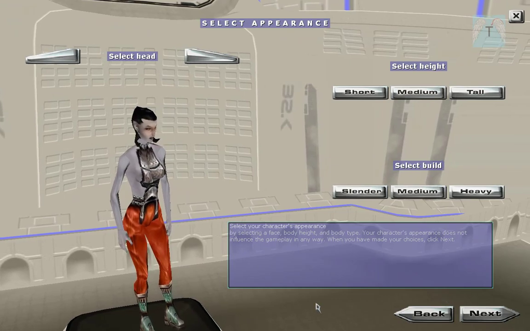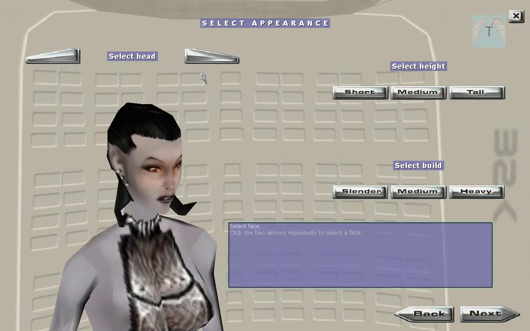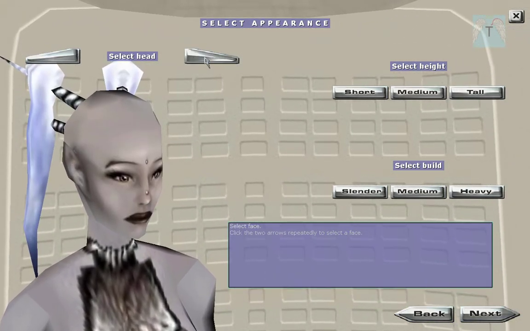Please choose your appearance. So, appearance is very basic, like the old EverQuest where you only really flip your head, what it looks like. But you could be short, medium, tall, or slender, medium, or heavy. Yes, that's right, folks, you can make a badonkadonk. But we're going to be medium and tall. And we'll go through some of these head selections.